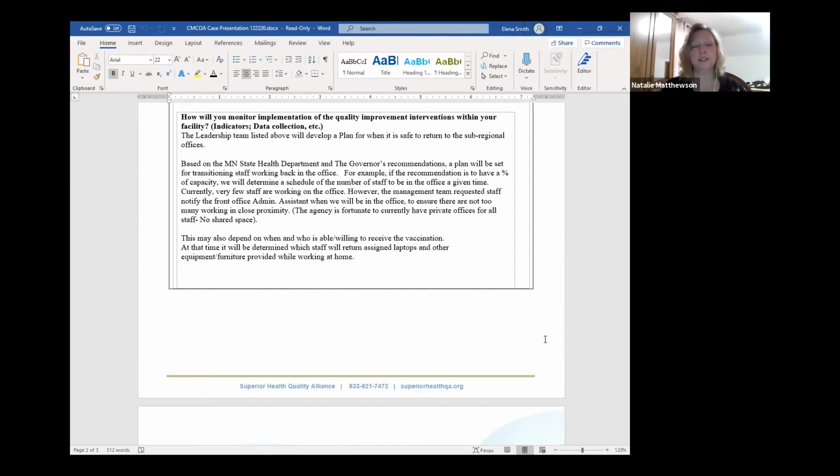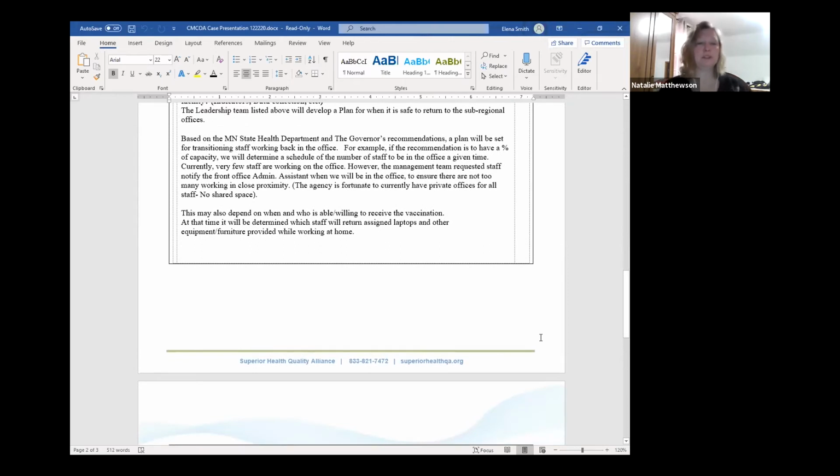It's also going to depend on who's willing and able to receive the vaccination. Obviously, right now there isn't going to be a requirement for that, as well as safety. We might be able to bring people back into work, but we have a number of staff who still have children that might still be virtual learning, so that makes it tricky. The other thing is that within several weeks' time this last year, our agency ordered laptops. A lot of us had laptops, but not everybody, so everyone now has laptops assigned to them. It's a matter of coordinating that: are we going to let people continue to have their laptops for a period of time when they come into the office?